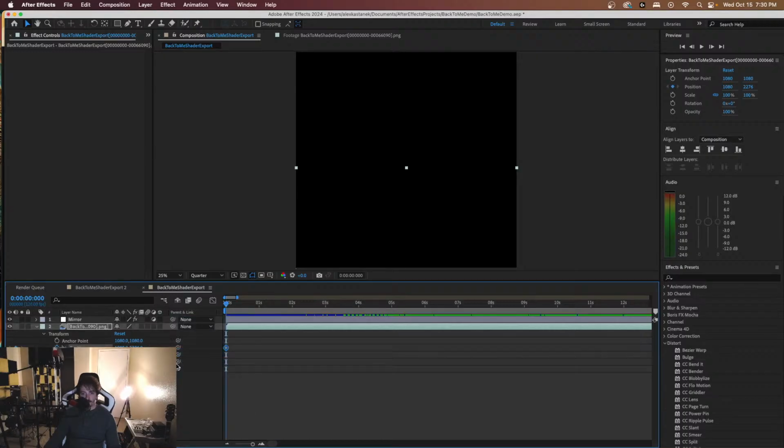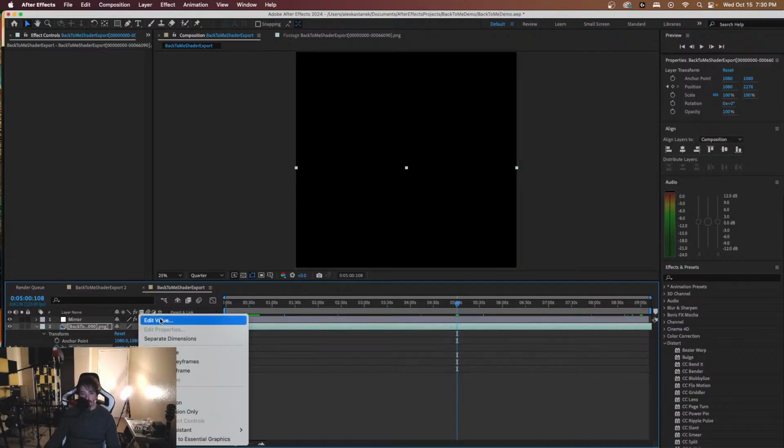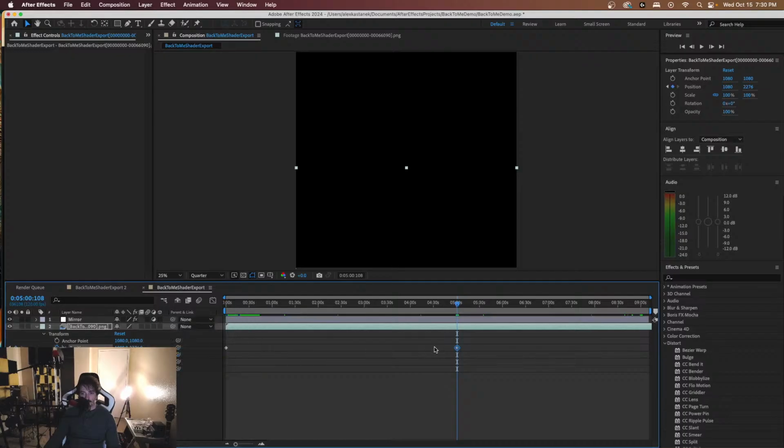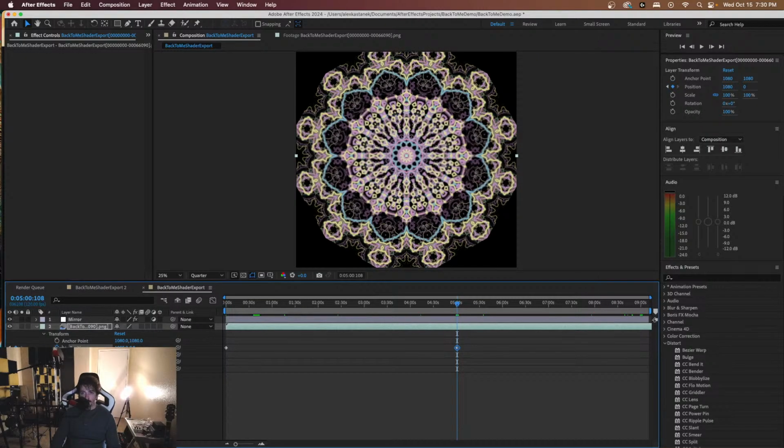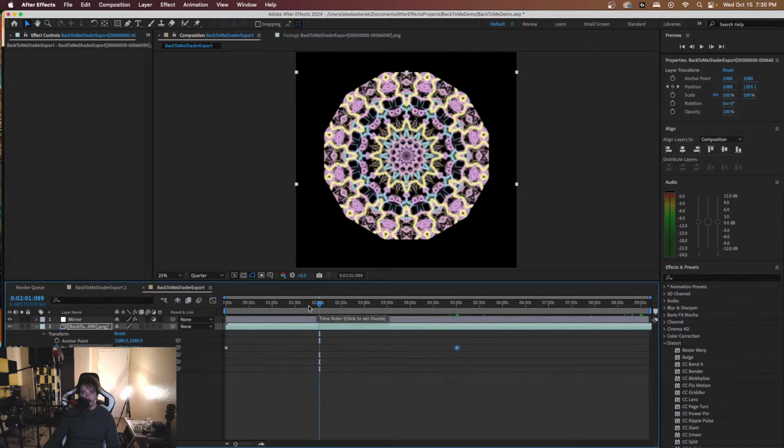So, add keyframe. Oh, yes. And then if I zoom way out here, and then I go to the end, probably like 5 minutes. The song itself is like 5 minutes long. And then I move this up and change this to like 0, like that. Does that change over time? It does. It does indeed.